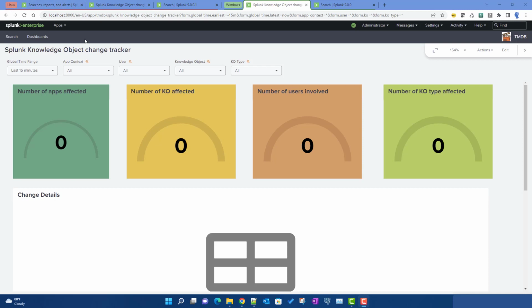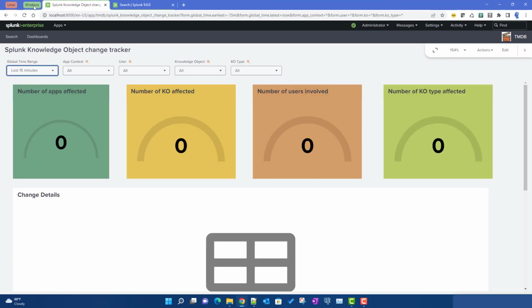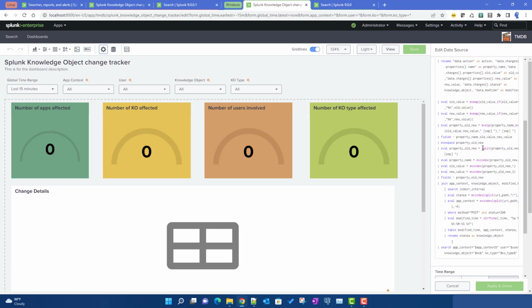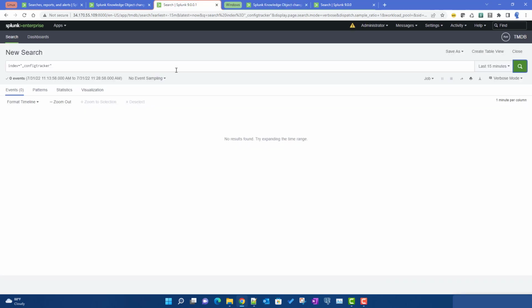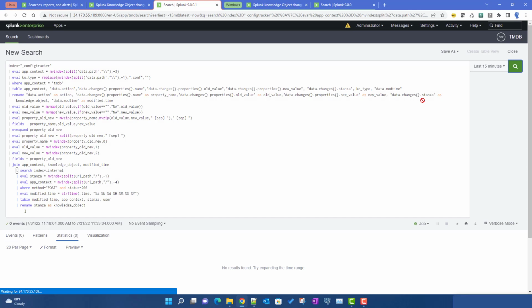I received one comment about the base search we developed. These three tabs belong to my Linux system, and these two tabs are for my Windows system. If we can understand and fix our base search, that should be enough for all the panels here. So I'll mostly concentrate on the base search and its shortcomings in different systems, as well as event-wise differences. If I show you the base search, we probably will not have anything in the last 15 minutes, but that's fine.